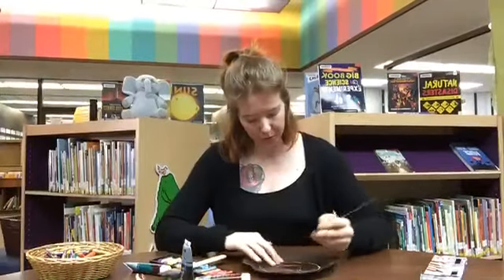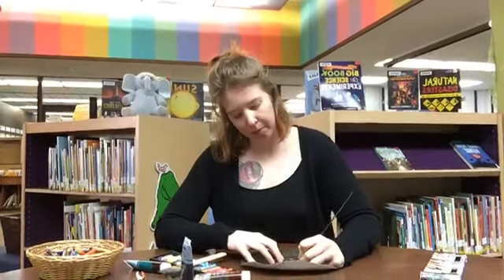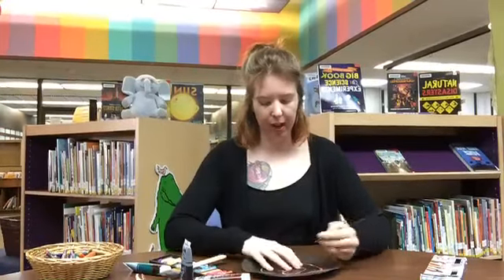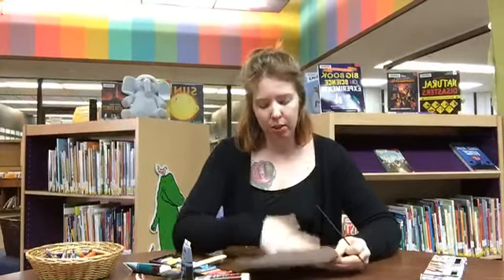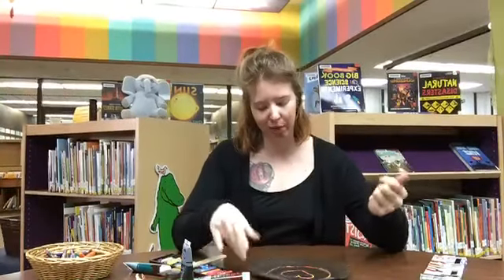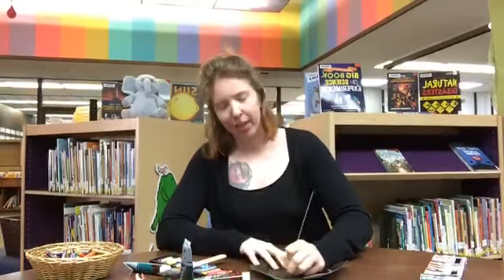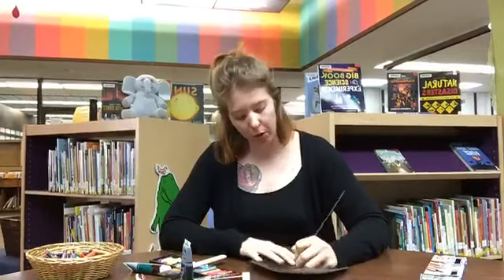This is also something you could easily incorporate into a themed story time. For example, if you read owl babies, you'd make little baby fluffy owls out of cotton. If you want a fall-themed story time, color your paper plate with autumnal colors, cover it with acrylic paint, and then scrape leaves or other autumn shapes out of it. It doesn't have to be a random art project — you can make it fit whatever theme you're doing for that week when learning from home.